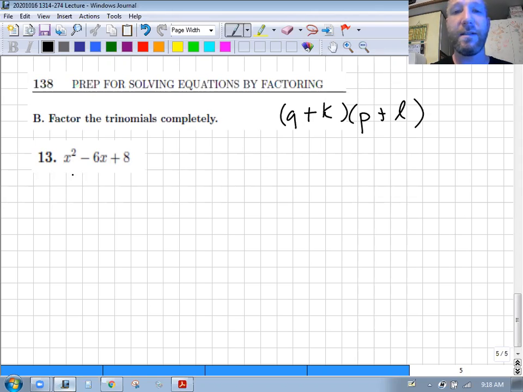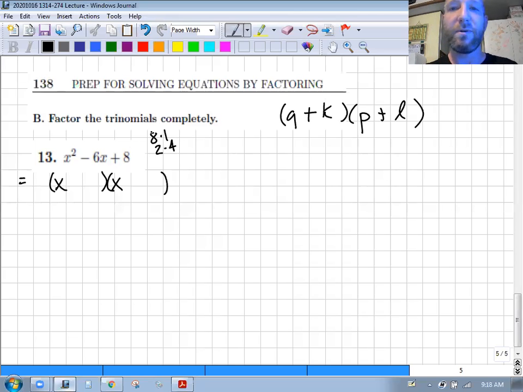So if we're looking at this, all right, we need to find 2 factors that multiply together to give us this. So just eyeballing it, we can tell we need an x times an x to give us this x squared, right? Nice. And we need 2 numbers that multiply together to give us an 8, right? We have an 8 times a 1 or 2 times a 4, right?